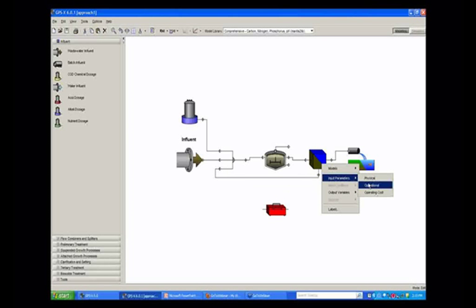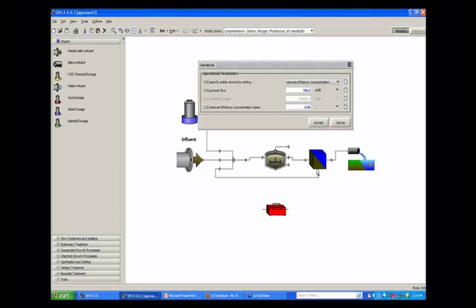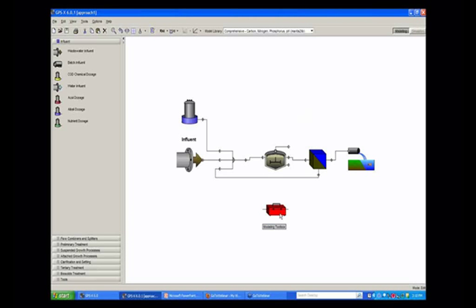We have defined a solid removal efficiency of 0.98 and a pump flow of 100 meter cube per day. So a pump flow of 100 meter cube per day is going back into the digester, and the removal efficiency is going to be 0.98. Also, you can see a controller object here, and we are going to use this one to control the amylases concentration in the digester by controlling the separation efficiency in the dewatering object.